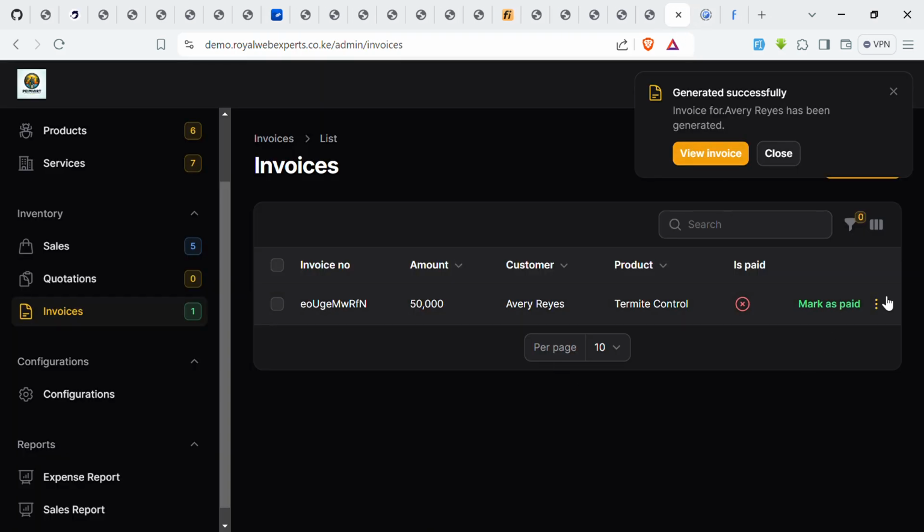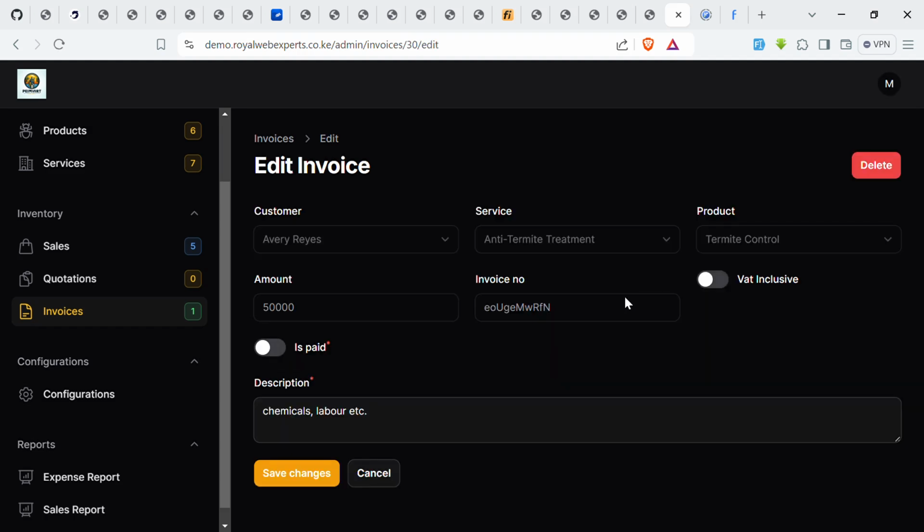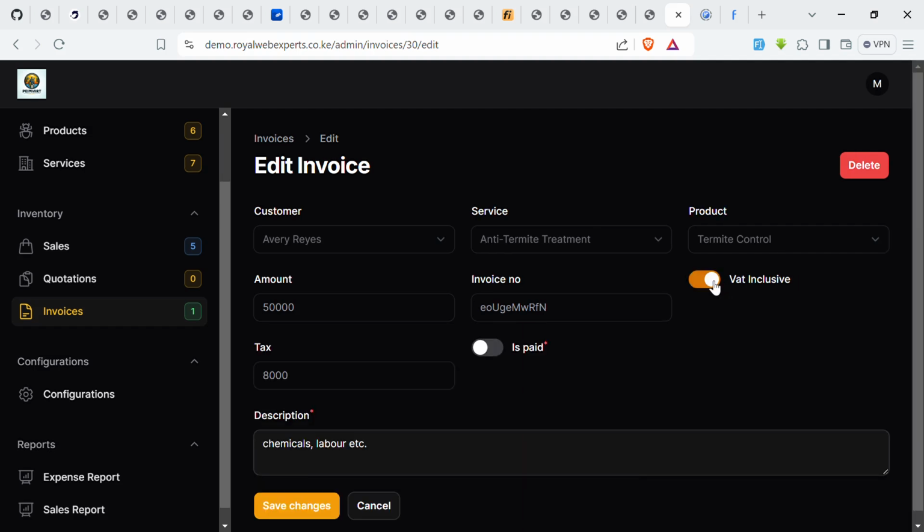So from the invoices management section, you can preview an invoice, delete an invoice, or directly download an invoice. So let's assume this invoice has been paid, for instance, and maybe you had to include VAT. You toggle in here, it will automatically calculate the tax, you can see here, based on your country taxations.